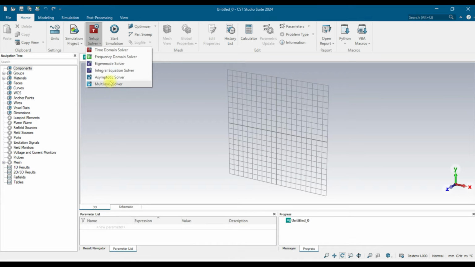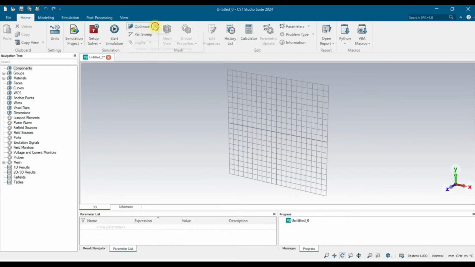We have already chosen a time domain solver, so if you directly click on start simulation, it will start with the time domain solver only. If you want a frequency domain solver for different kinds of simulations, you can change it, because you already gave these options during the initial setup. So start simulation is just like the run option.